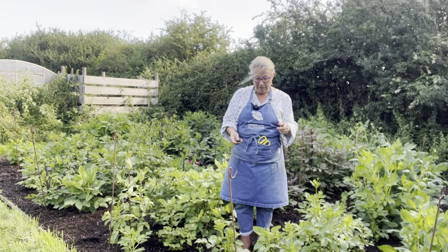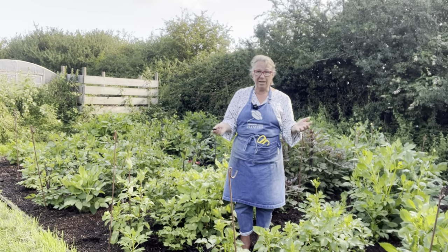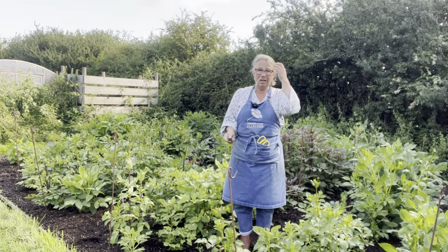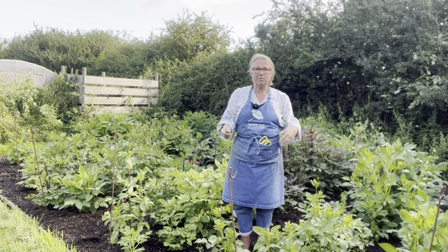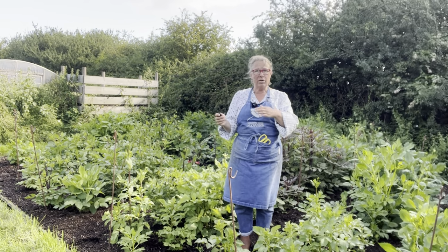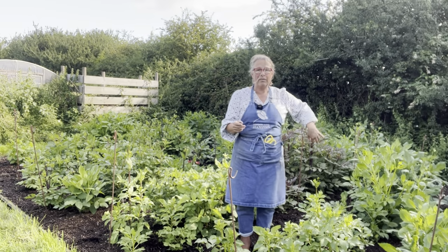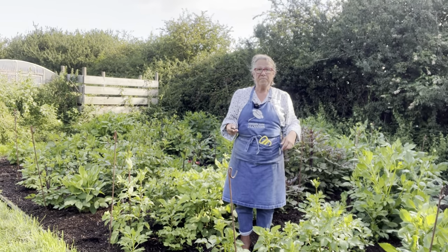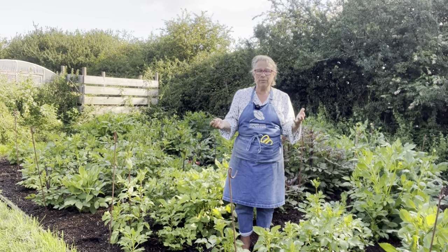And now I'm going to take my lovely jute string, and the first thing you do is run round the outside of each row. Very, very important that you go around the outside, because what you're trying to do is to stop the dahlias falling outside. And then you go on a zigzag across, having made yourself a nice circle, you do a zigzag across each one, tying as you go.